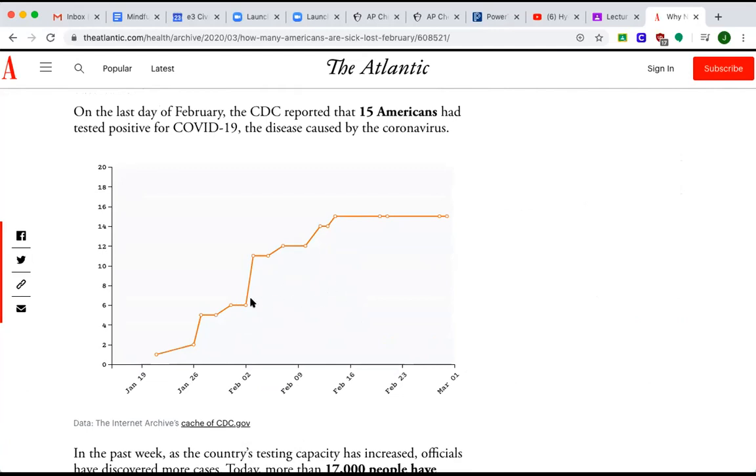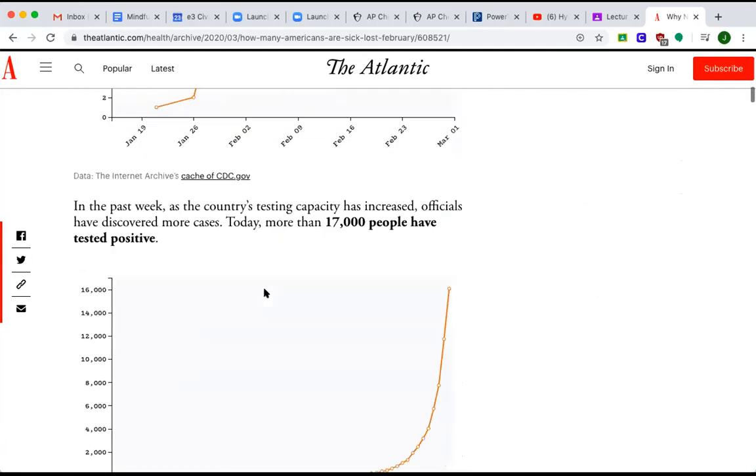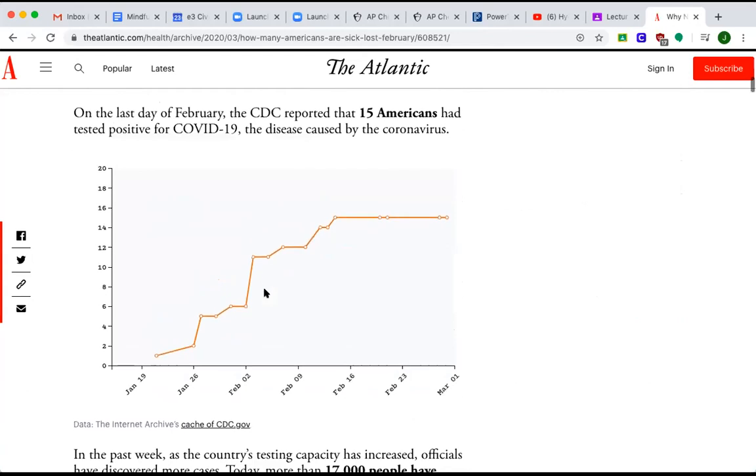So this particular graph is really cool. There are 3 different graphs we can look at. So this was the situation on March 1st, right? 15 Americans had tested positive for COVID-19. But you've got to remember that at that time, we didn't have widespread testing and a lot of cases were going undetected.